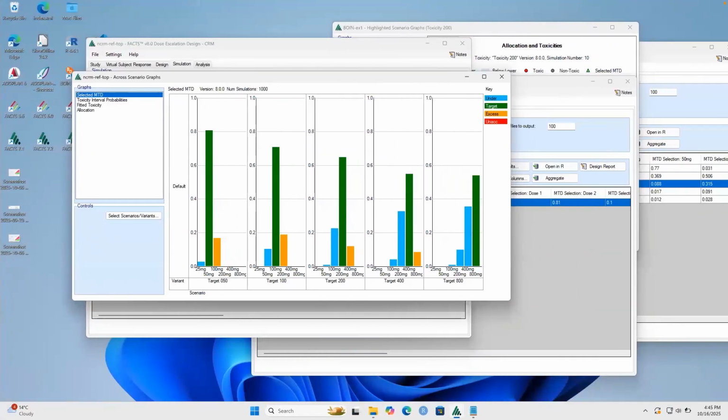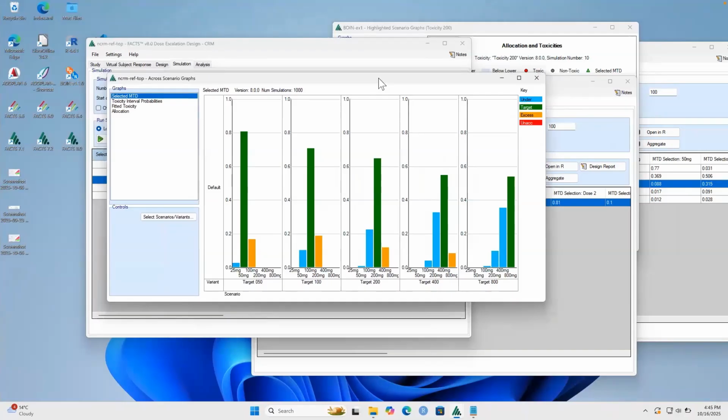But one of the things, I've got time to do this, yes. The other things we might want to do here is say, well, we like the success of picking the MTD, but this possibility is nearly 20% compared to 10% of the rules-based design's probability of being above the target dose. Maybe that's not so acceptable. And can we tune the CRM to maybe keep the green peaks in the same place, but just shift a little bit of this orange to blue?